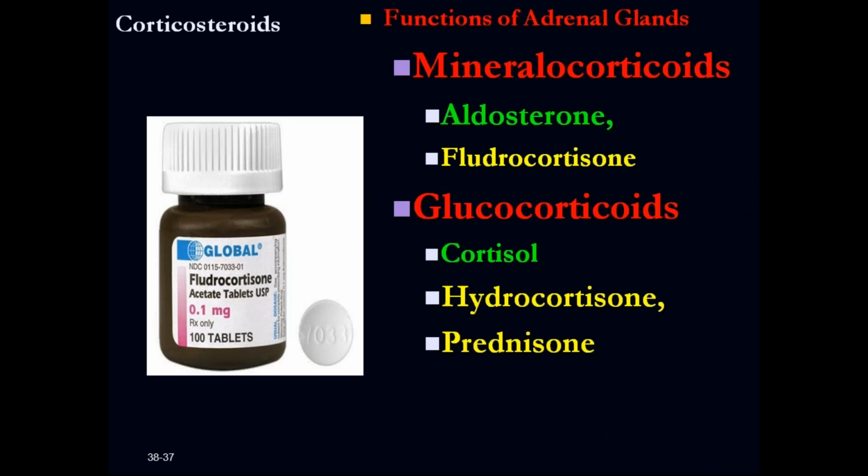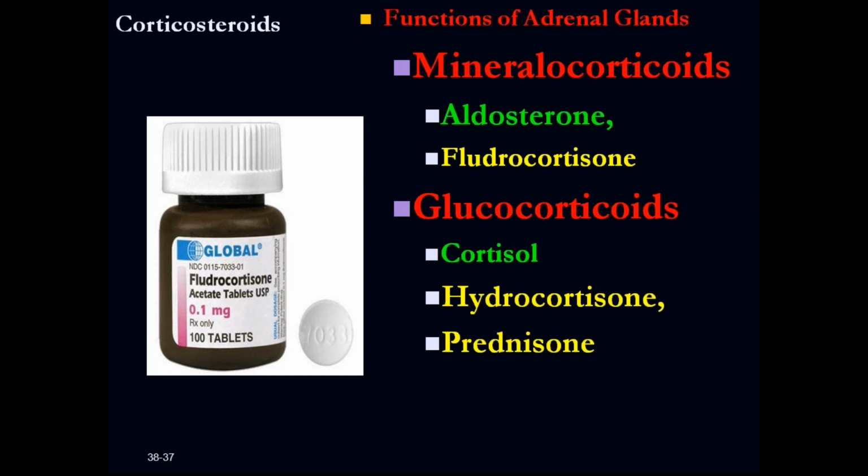Okay, so let's start with the mineralocorticoids and the glucocorticoids. For this, we are going to do it very briefly, but with a lot of substance. I put them together because we have mineralocorticoids, which is the same as saying mineral. So what mineral are we talking about? Sodium. We have aldosterone, which is produced by the body, and fludrocortisone, which is the medication that we are going to see today.